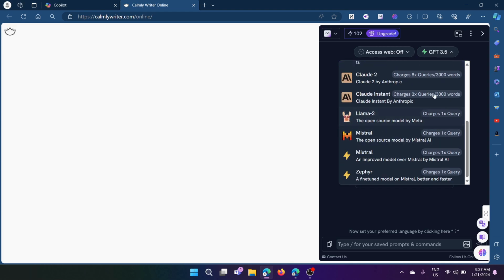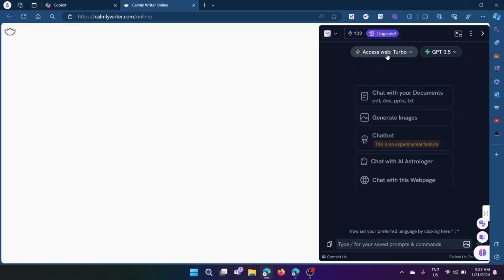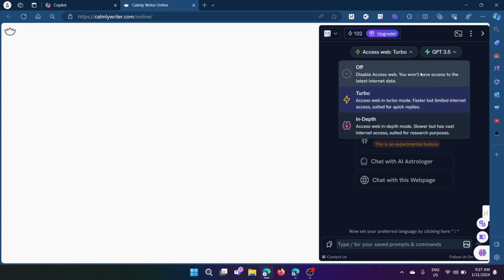But you can also use other models like Code Llama right here, and Mixtral. You can also use it to access the web. For the in-depth mode, you have to pay for the premium access, but for the normal turbo mode, you can use it for free.